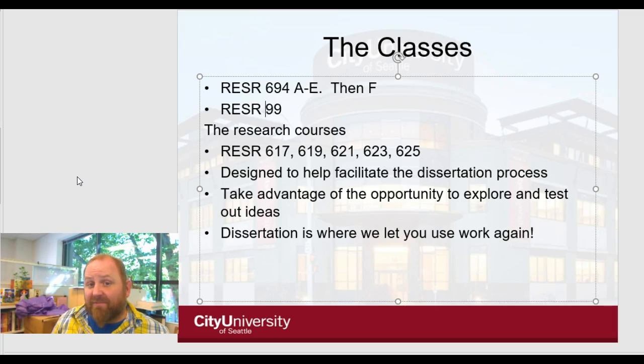Dissertation is a new document. Your literature review must flow and tell a story, and it must be connected to your problem statement. If it's not, then you're going to need to redo it, or you're going to need to add additional things. So just keep that in mind. It's not a clear-cut A equals B kind of situation.